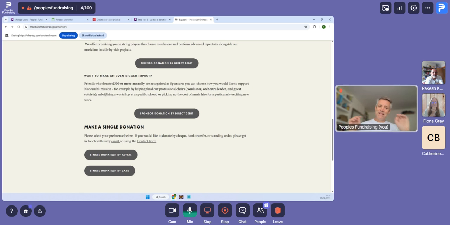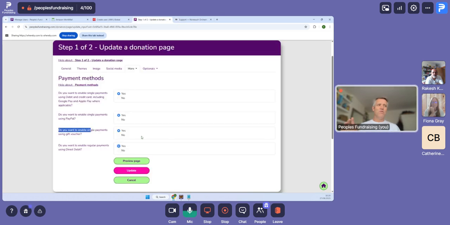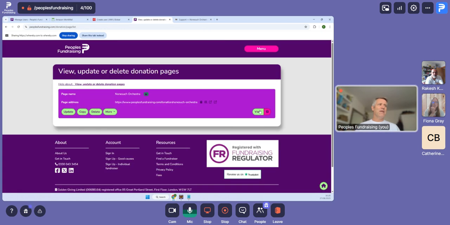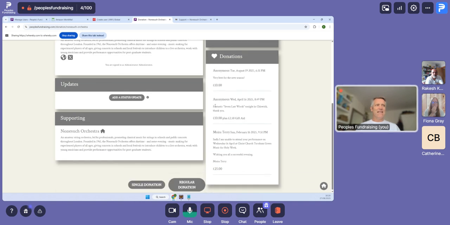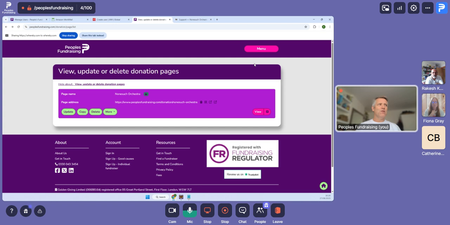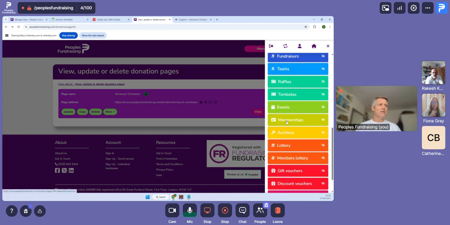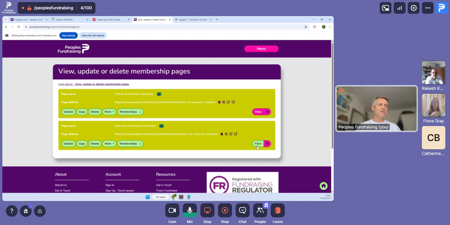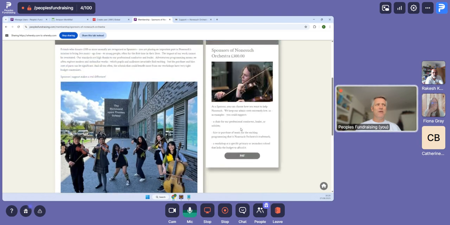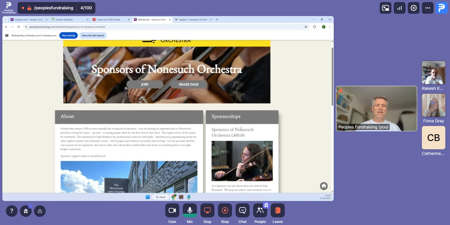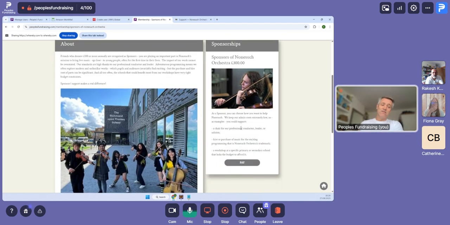Now, coming back to your initial comment relating to the comments section, if you look at your donation page, it lists the donations and it lists any comments. So that's why you have comments when people are entering a donation. But on your membership page, you don't have comments. So that's why we don't ask for a comment. If we view this, you don't see who has purchased memberships. Right, so it's a different type of page, and therefore we don't ask for comments when you're making a purchase. Okay, so that's deliberate.